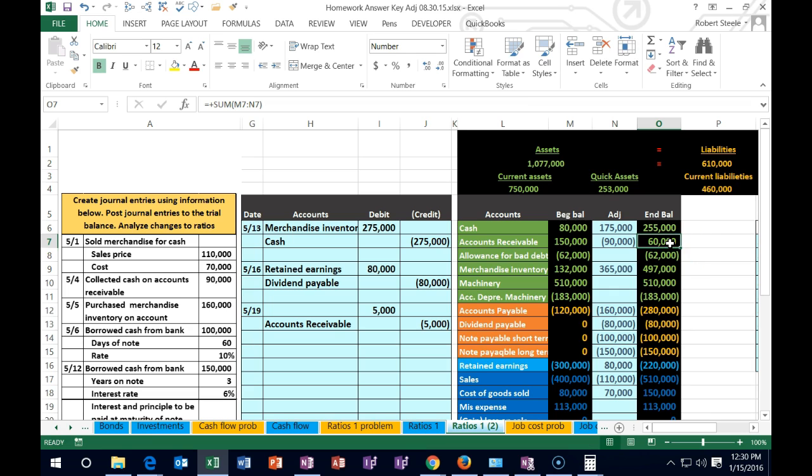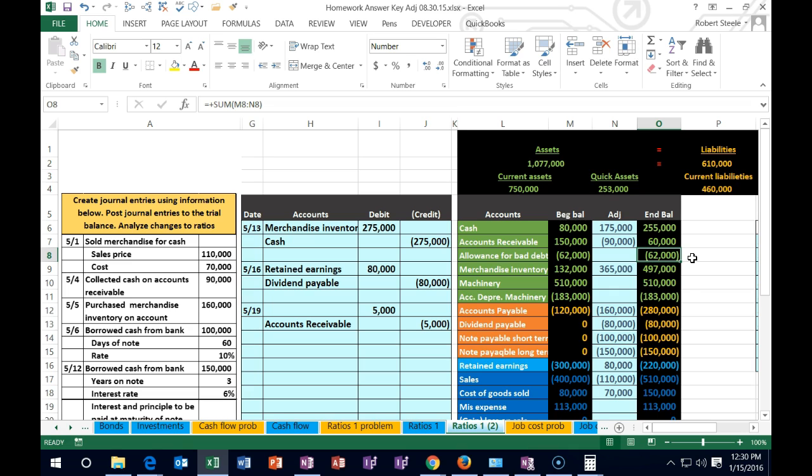But we're going to say that we've already created an estimate of the accounts that we believe are going to be uncollectible. So we're not going to write off into bad debt when the account actually becomes uncollectible. All we're going to do is say this is going to go down. The allowance account basically says, hey, we already estimated that some people were not going to pay us. We did not know who yet. Therefore, we're just going to reduce the allowance as well.